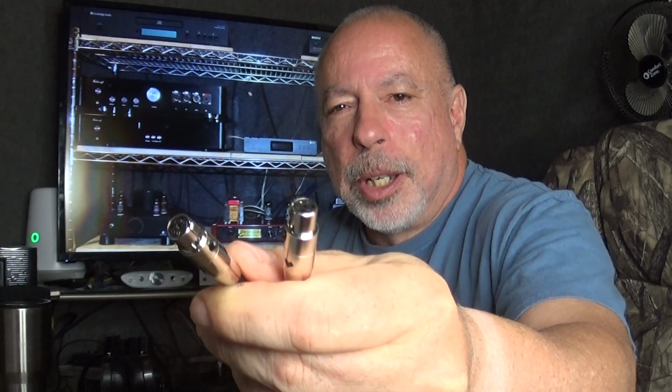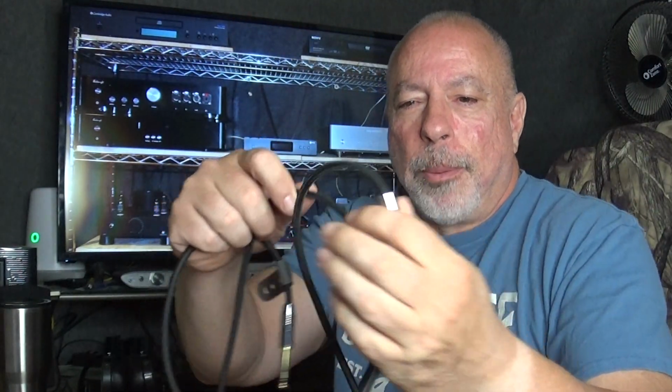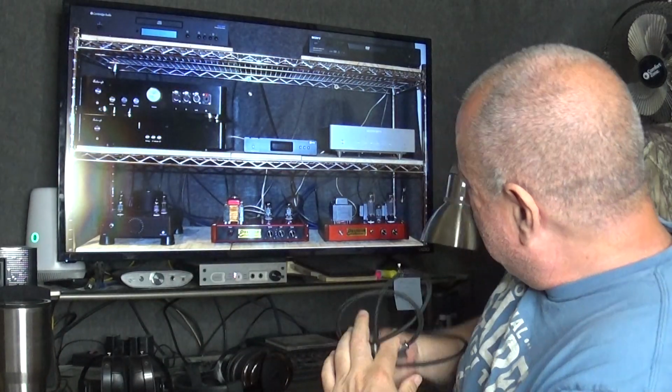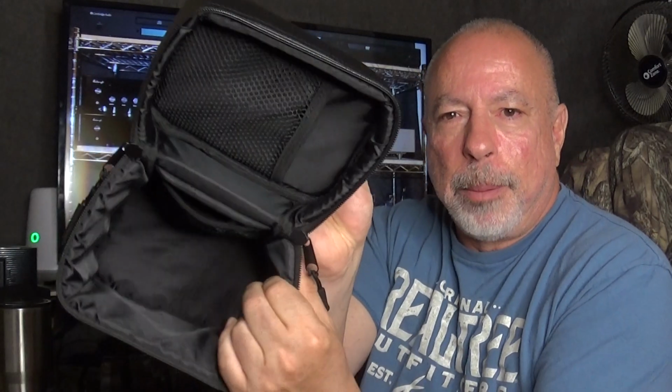And then the Apos uses 4-pin mini XLRs at the headphone end of the cable, which is unusual in a headphone at this price. I don't think I've ever seen a headphone probably under $1,000 that used the 4-pin mini XLR. So this headphone does come with a really nice cable. And then also, the Apos does come with a pretty nice case. It's your standard Kennerton case that comes with all Kennerton headphones now. And it's a synthetic leather, but it is nice, and it holds your headphones and your cables and everything inside. The Hifiman just comes with the box it comes in. It doesn't come with any kind of case at all.